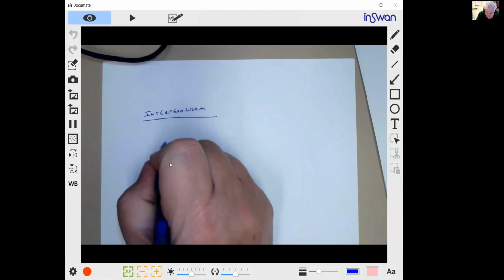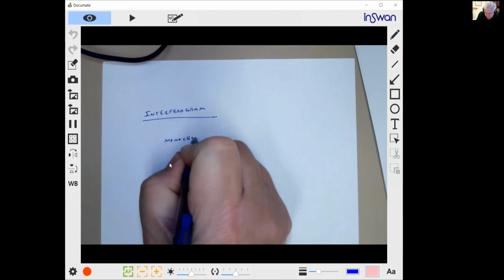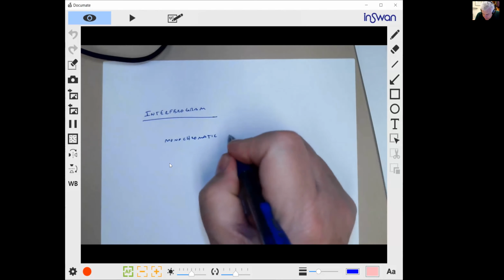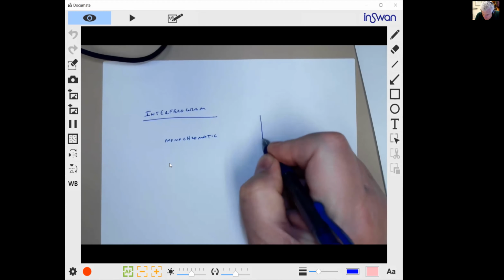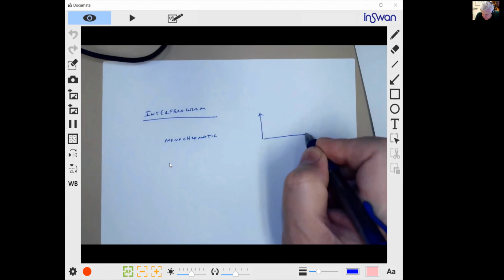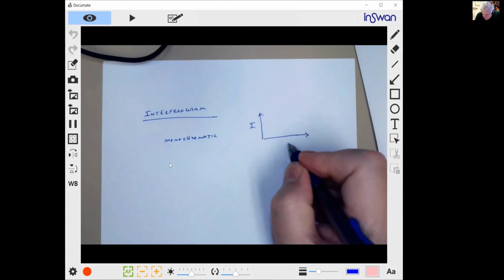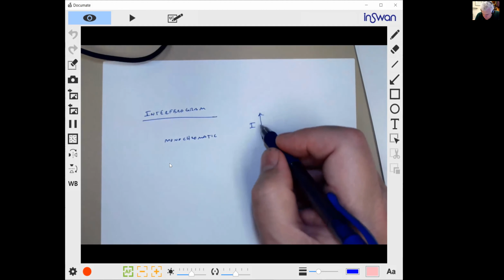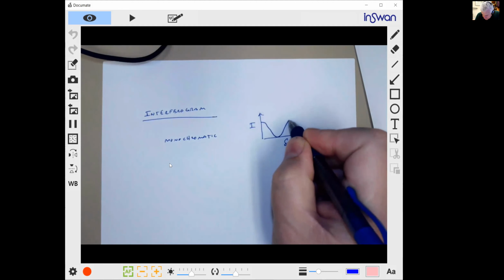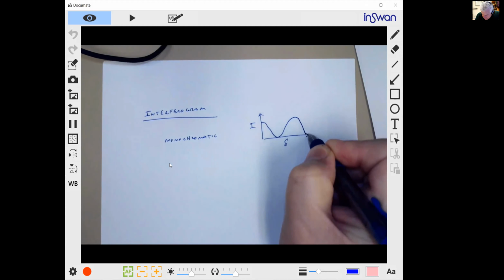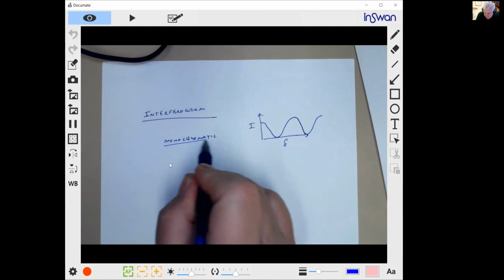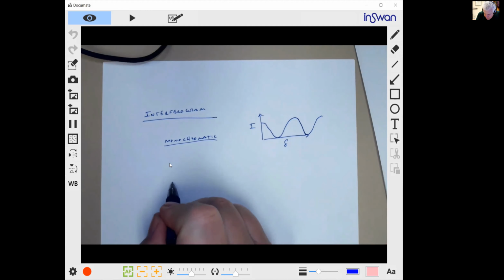If you have monochromatic light, what you'll see is the intensity of the light that comes out versus the retardation, the mirror movement here, will look like a pure sinusoid, right? That's with monochromatic light in.